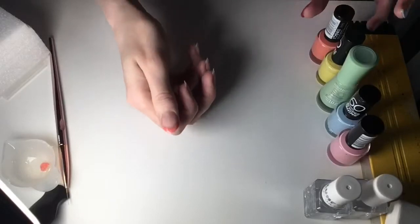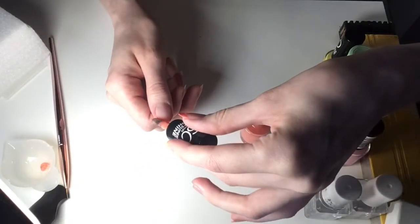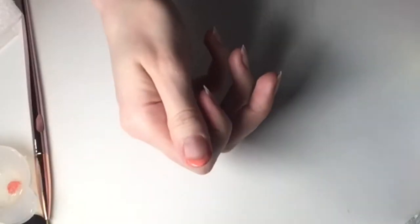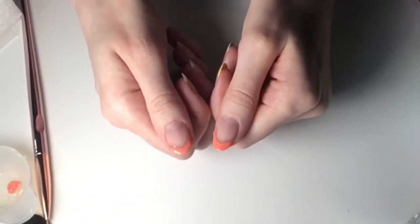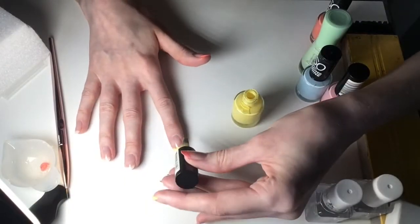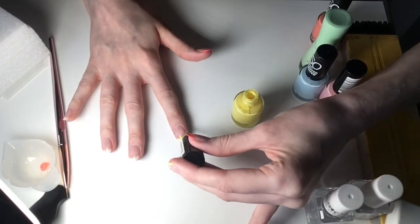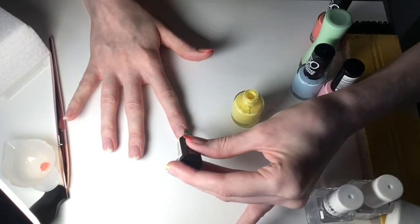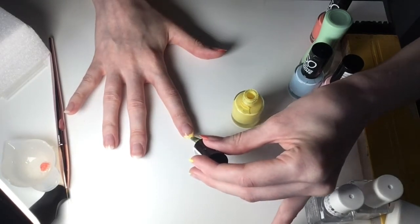Clearly. I'm going to do the second one of this for my left hand. That's actually pretty decent, to be honest. Not that much different. Right, okay, well that's way too thick, and the problem with it being thick is it's more likely to chip. Oh no.